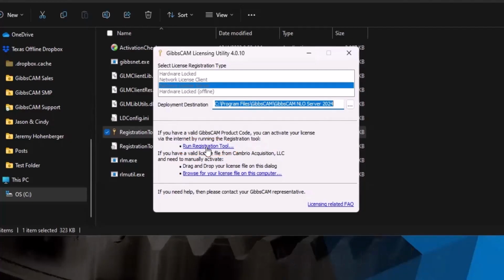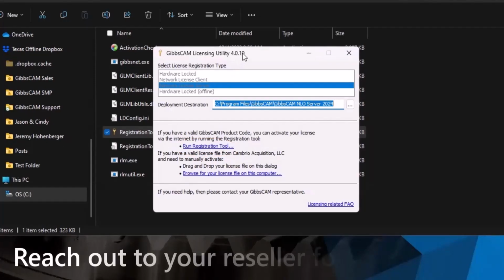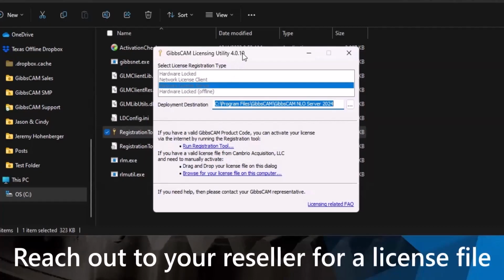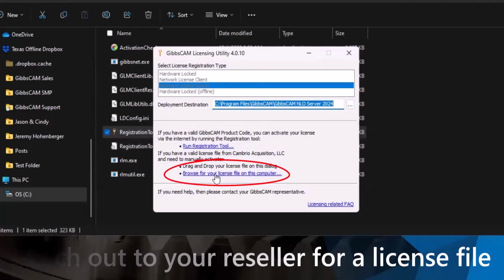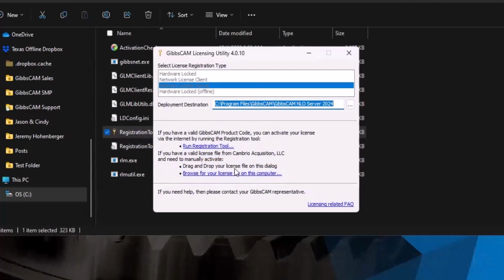Or if you don't have an internet connection on your server PC, then you need to reach out to your reseller where they would be able to provide you with a license file in which you can manually drag and drop onto this dialog or browse for it on your computer with this link here. But for this, I'm going to run the registration tool.